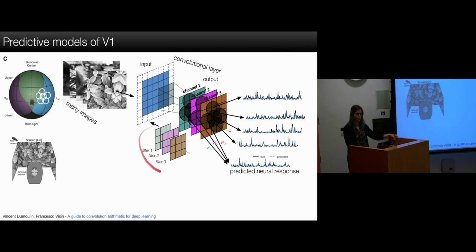So you have these shared filters across neurons, and then each of these neurons has their own readout weights. And so we fit all of these neurons together using backpropagation to minimize the loss between these blue and these black curves. And you can see for these example neurons, the fit's pretty good.